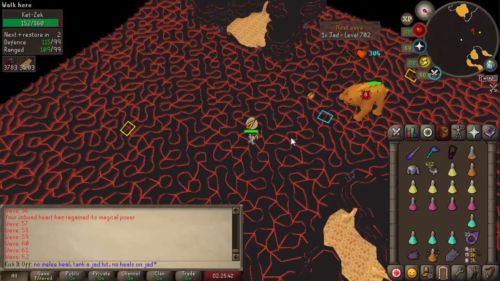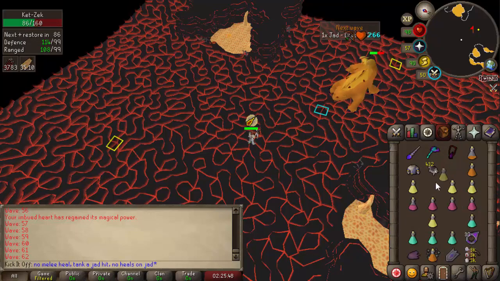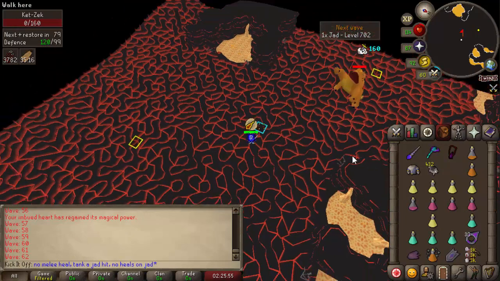Next up was a Jad task, very exciting, haven't done a Fire Cape run for a long time, and after spending about 3 weeks in the Inferno, it was kind of nice to be in the Fight Caves, and suddenly the atmosphere's a lot more chilled out, and it's very straightforward.